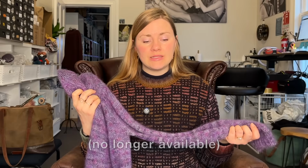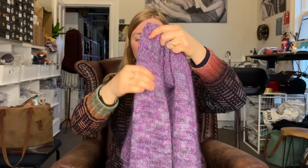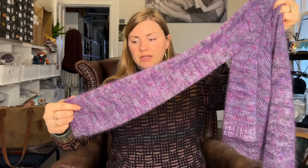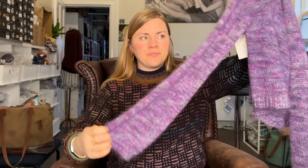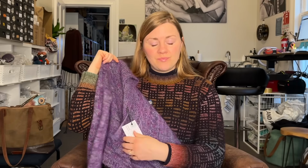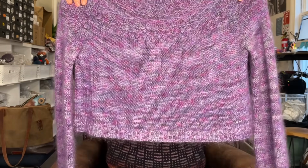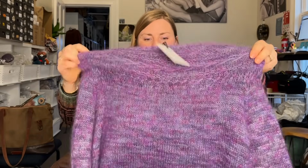And I used less than 2 skeins of each for this whole project. So that means I used about 750 meters of each yarn. So not crazy meterage, considering I did very long sleeves on mine. I didn't do any decreases on my sleeves either. I just did straight down and then a little rapid decrease at the end and then some ribbing. But it is a full-length garment. I mean, it's a little bit cropped for sure in the body because that's how I like my garments, but the sleeves are full and long and a little bit loose. And yeah, I did that with less than 750 meters total, so not bad at all. So yeah, that is my first version of the Ranunculus.